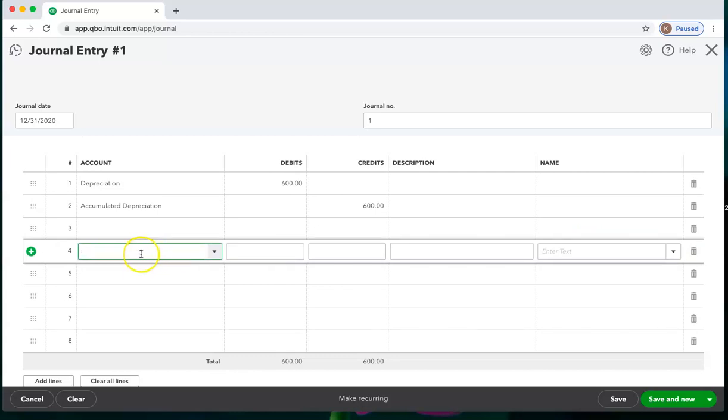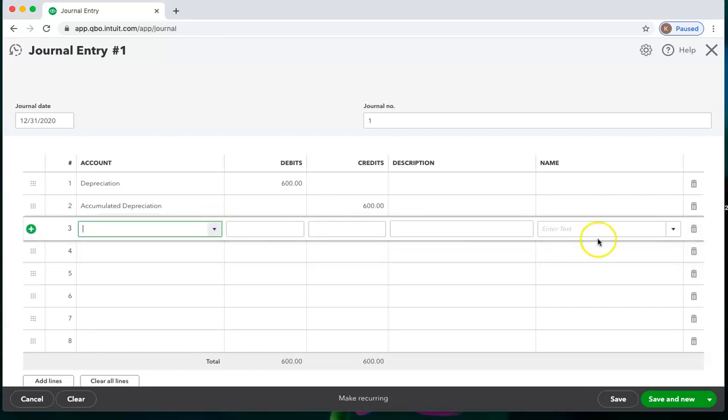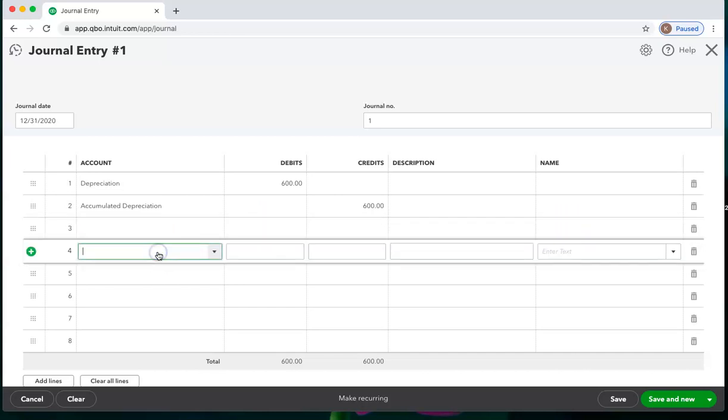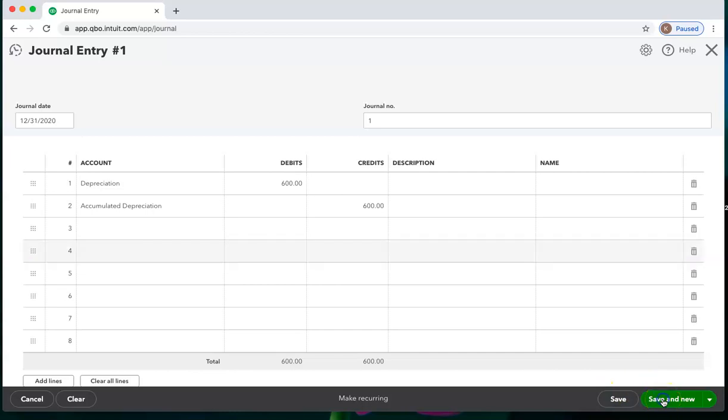If you're choosing to make a journal entry to accounts payable, QuickBooks is going to require a name here. So basically, QuickBooks wants to know if you're making an adjustment to accounts receivable, which customer is going to owe or not owe you money any longer. Same with accounts payable. If you choose accounts payable, QuickBooks wants to know which vendor are you going to owe more or owe less to. So you have to put a name on those transactions. And that's how we create journal entries.